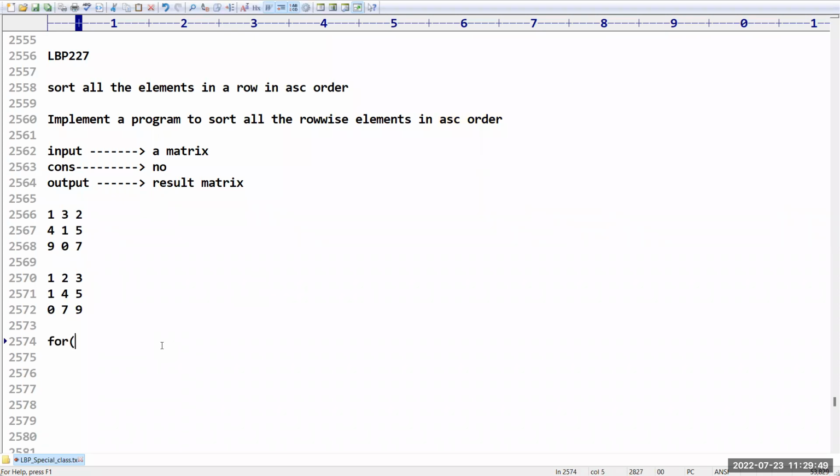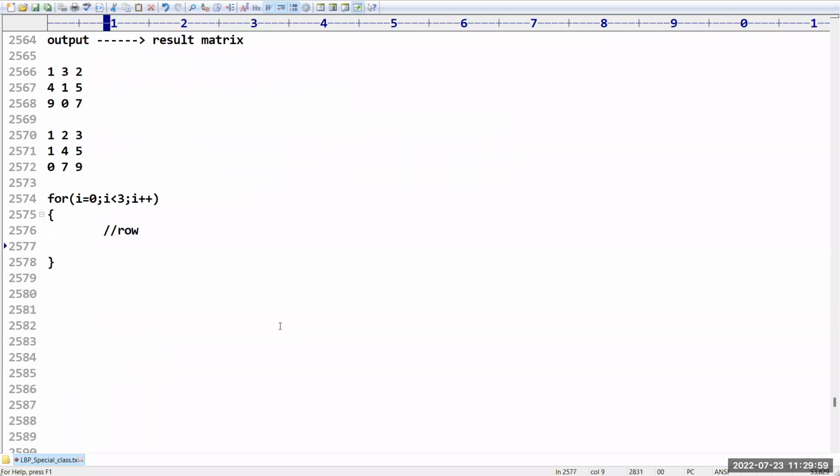Now that conversion, all these things are not required, right? So i is equal to 0, which will generate a row. Now what we have to do, we have to write a loop for the column also. What values are generated by this column?